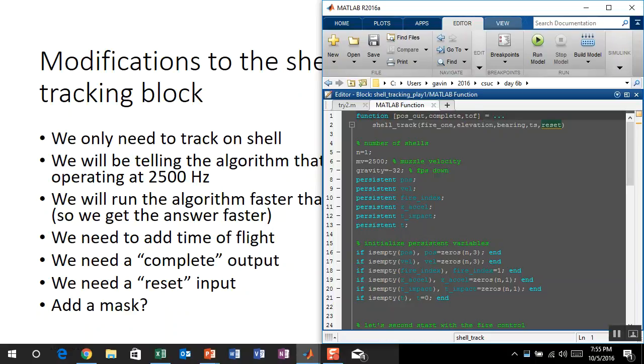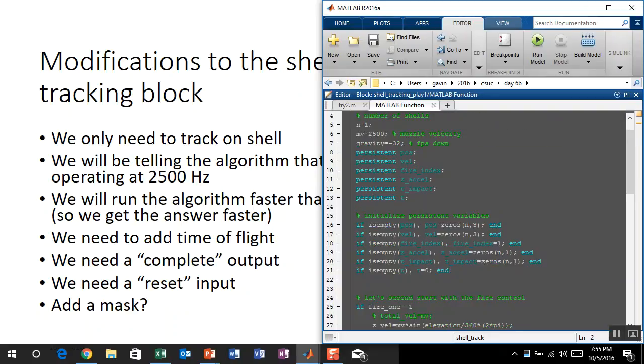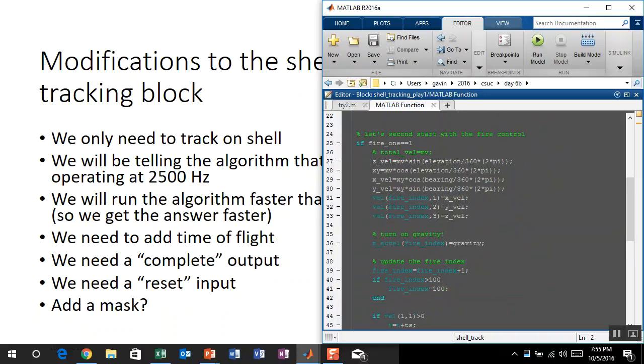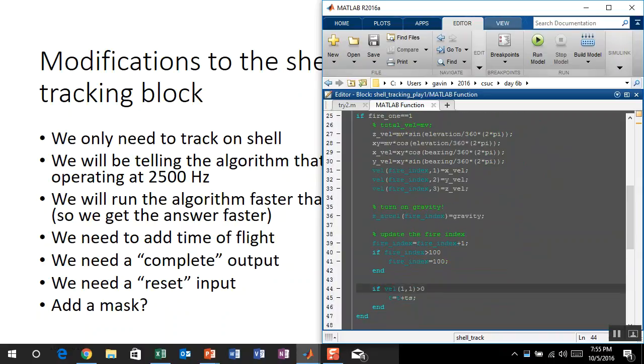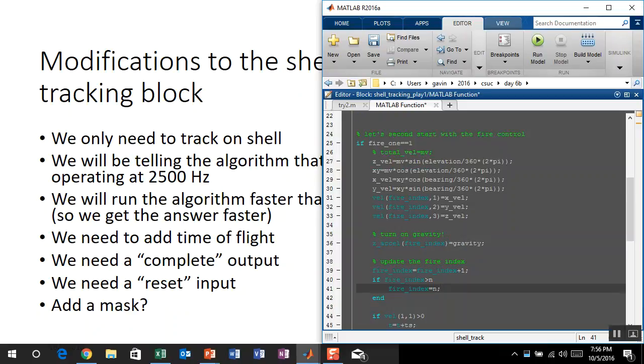All right, so let's save that. And let's just see if, oh, we need reset, don't we? All right. So change that to n, set it equal to n. Just because we're not doing 100 now, we're just doing one shot. So I'm just changing that a little bit.